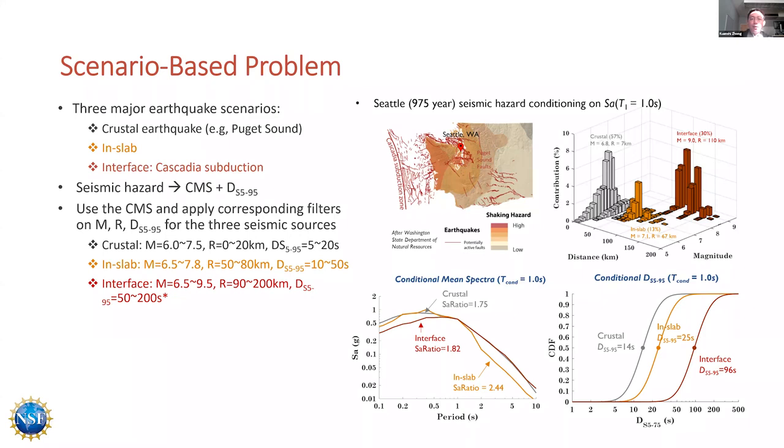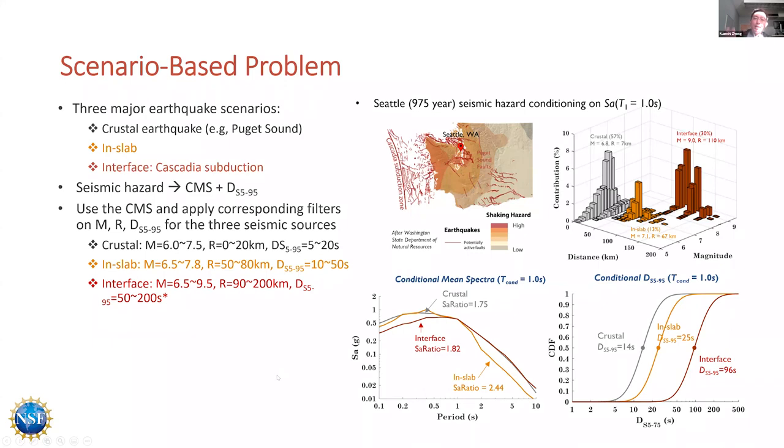So the idea is that in our EE-UQ, we support that you can use user-specified response spectra as the target spectra. So I use three different target spectra, one for each individual seismic source.